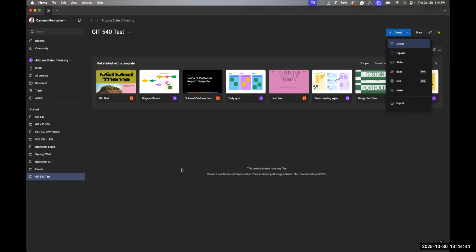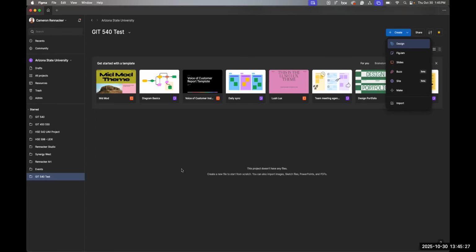Good? Okay, so we went over each of these for the most part. Design is where most of you are going to be doing your module, okay? It literally creates a design file. That's it. It's going to be very similar to what you all have worked in Illustrator, Photoshop, InDesign, all that. FigJam, the description that I usually give this one is it's like a giant whiteboard. You can think of this like Miro, if you've ever used Miro. Really, it's an ideation space. And it's actually a really cool space to collaborate, work together, keep notes, use sticky notes, affinity map, diagram, all that kind of stuff. Sitemap.